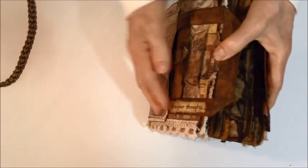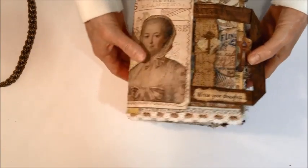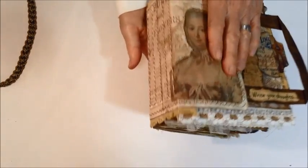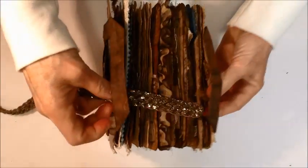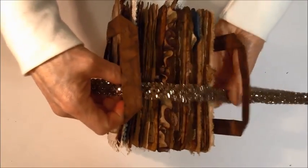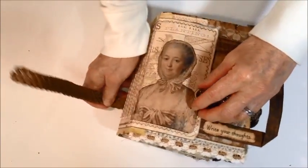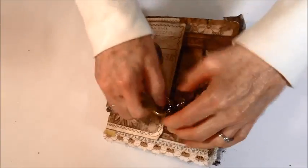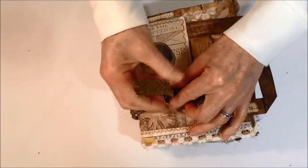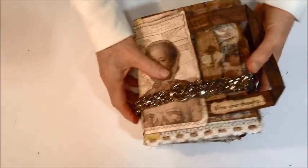So her journal was just kind of a one signature, and the handles were put back on the paper bag, and then she just kind of tied them shut, although mine ended up being a little bit different. I put the belt around it to secure it shut, and the belt is a pretty good size, so if your journal gets more full, there's room for expanding. It's kind of a woven belt, so you really don't need any holes in it. Kind of glittery. Jazzes it up a little bit.